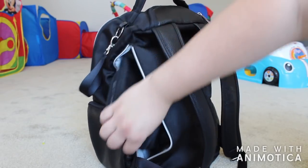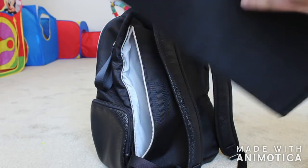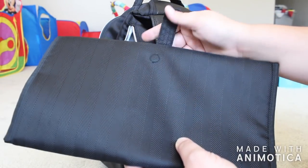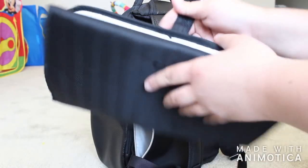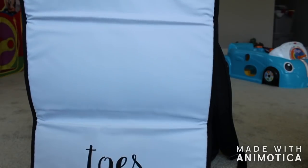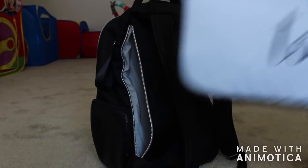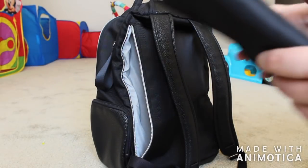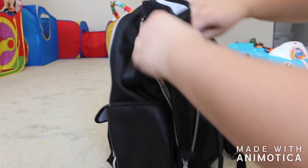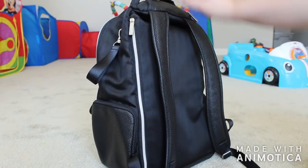In here is the changing pad that comes with the bag. If you've never had an Itsy Ritsy bag before — the change pad is not only huge, it has a magnetic closure, which is so satisfying. It says 'head and toes.' This thing is even taller than the bag, and it's super thick and super padded. Maybe once I don't have any kids in diapers, I'll use this for my iPad or something. You can definitely fit a laptop in there too.